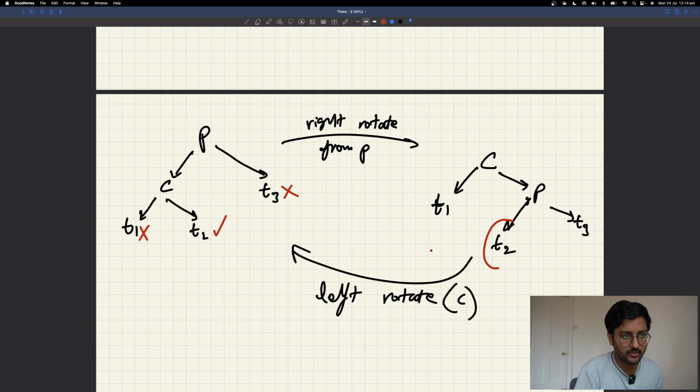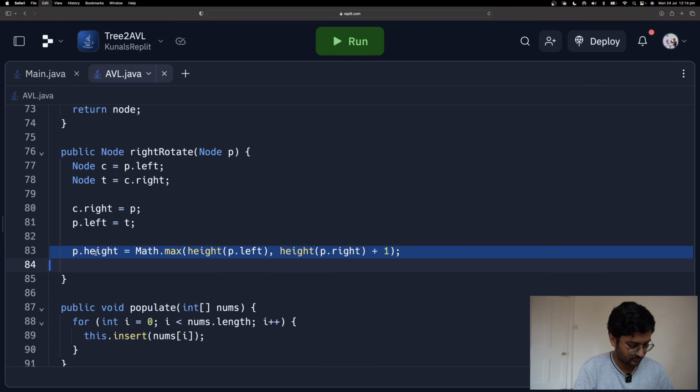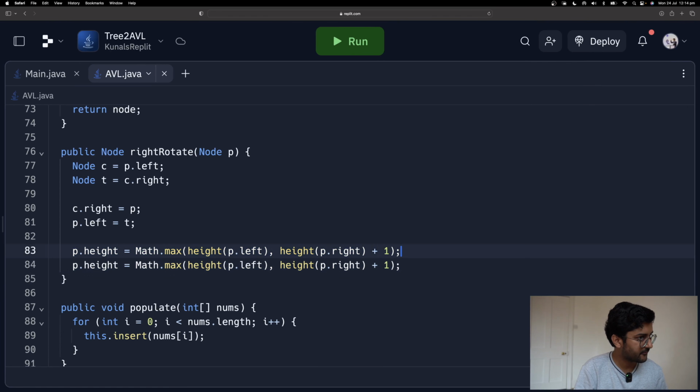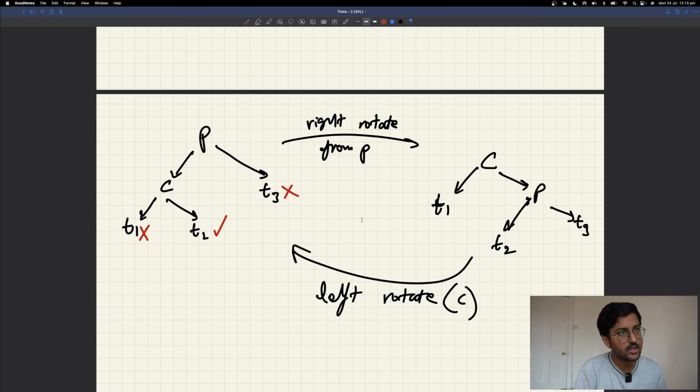We have done the height formula before, so don't worry about that. Similarly, C dot height will be equal to math dot max C dot left C dot right plus 1. Now what is the new node? New node is C. Return C.